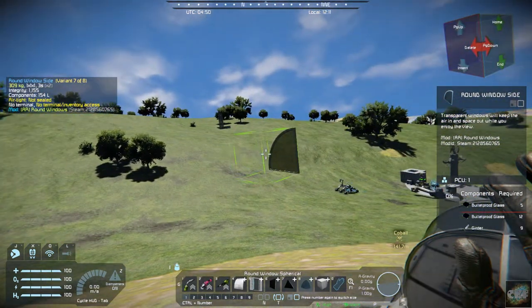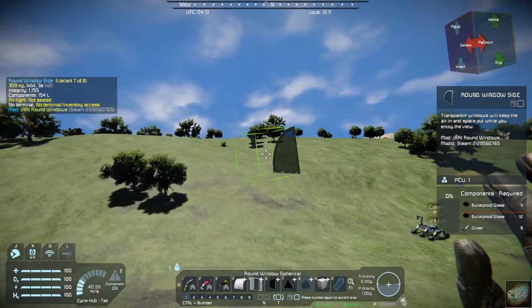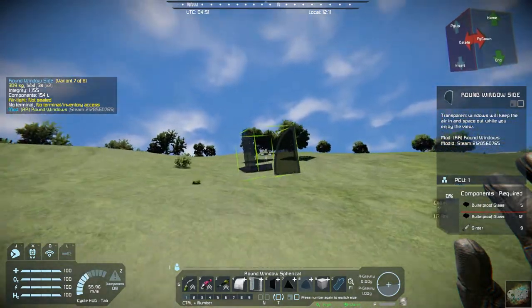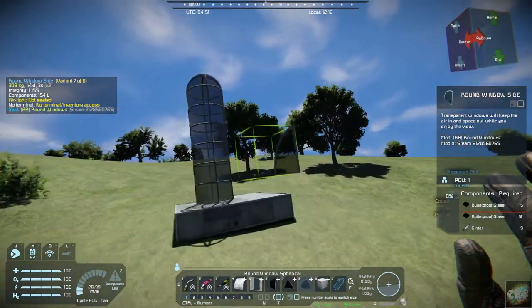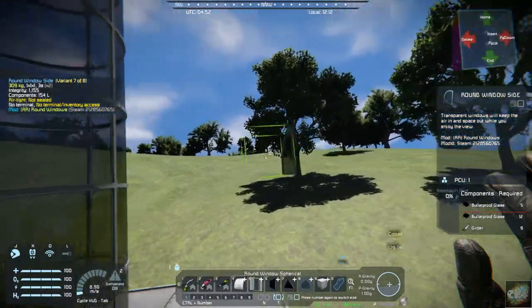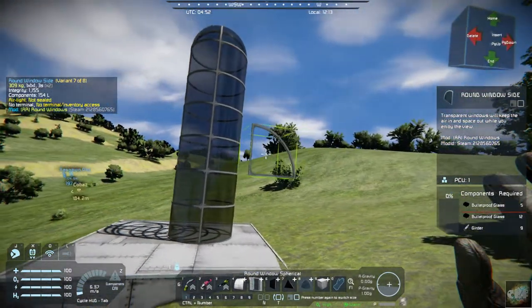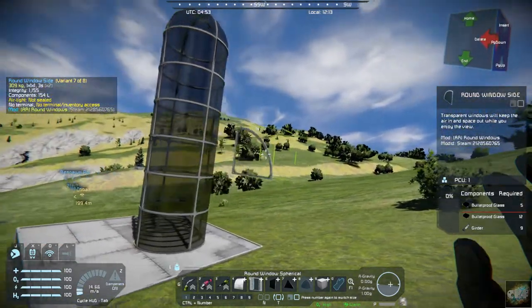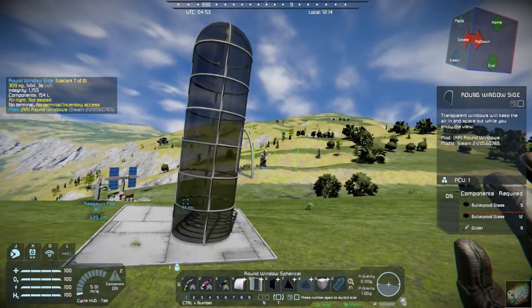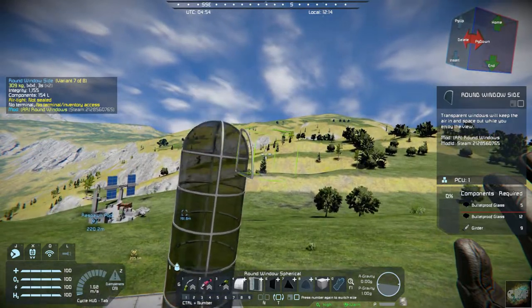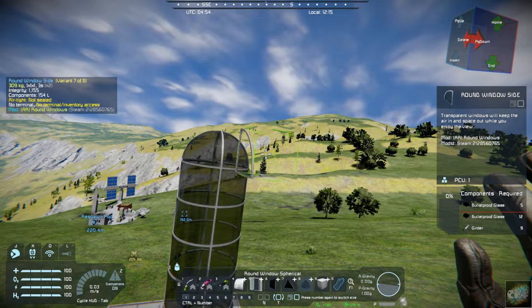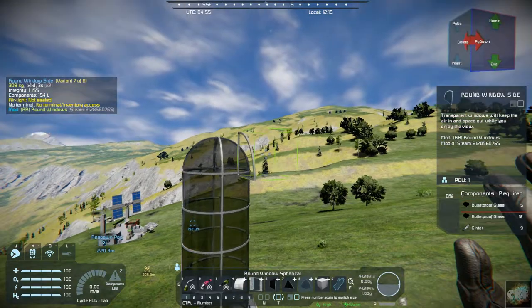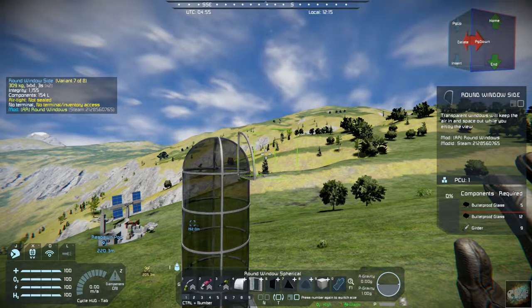Now, where's my other one? I created a kind of a tower, just like a silo. So you can kind of see how the blocks all kind of go in. It makes a nice cylinder look, and it's a much more rounded look instead of the blocky blocks that we have to work with here.